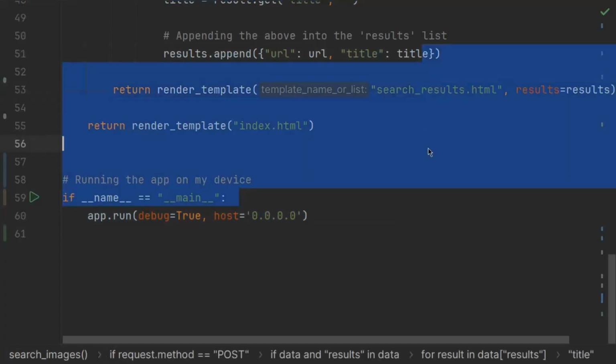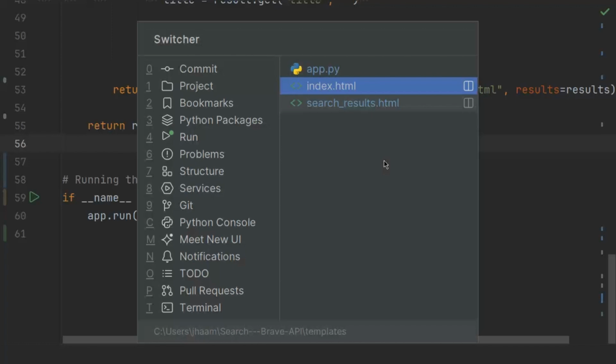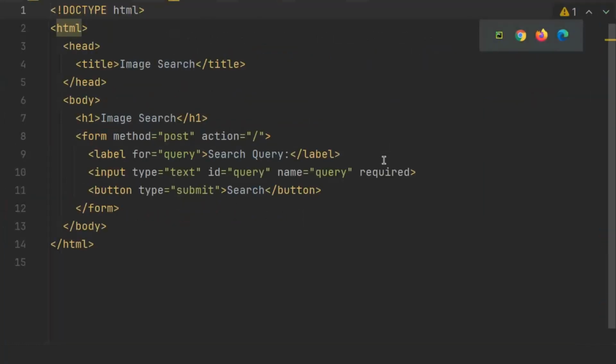Next, we're going to go through the HTML files. Here we have index.html first. I've already gone through the main bits over here, for example, head, title, body, header 1, and so on. Then here I have form, and then method is equal to post and the action.